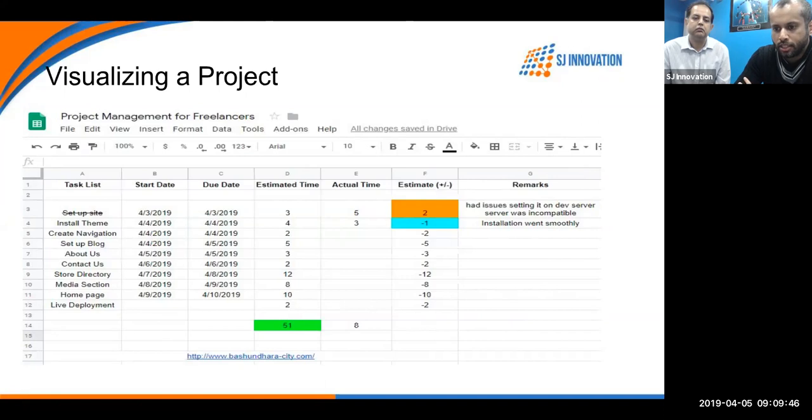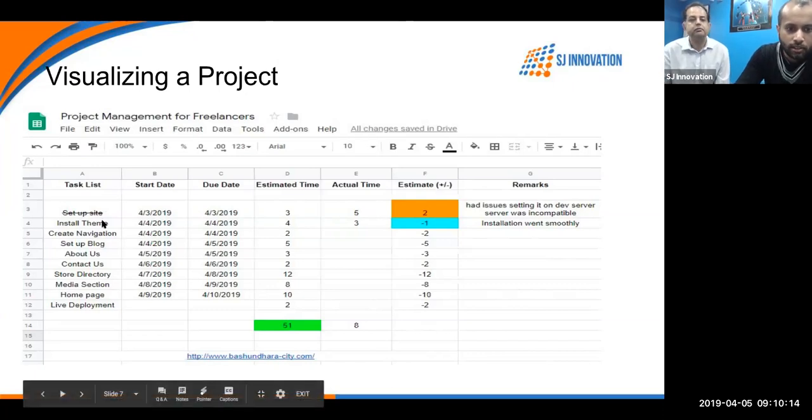There are hundreds of themes available that I can use to build that website. That will cut down my development time significantly, right? So if I am trying to make money out of the project, that's how I will do it. That means I will use tools or code that are already available in the market. So I'll probably spend $20 or $25 to buy a theme that will give me most of the functionalities that Bashundhara City currently has on its live site.